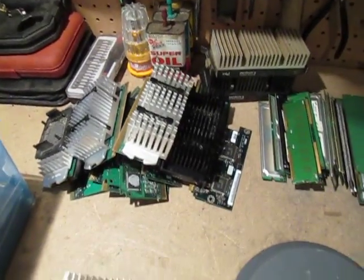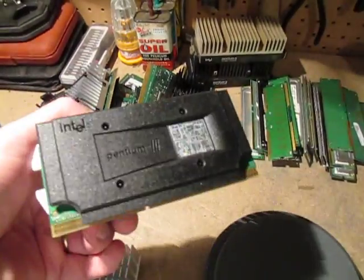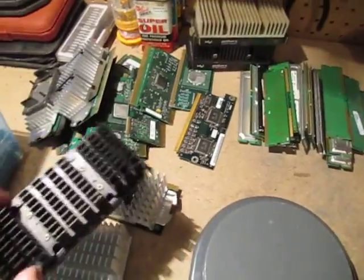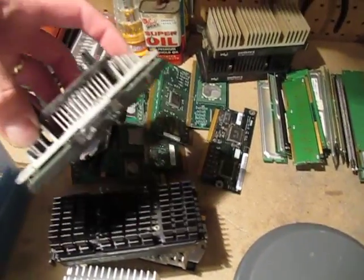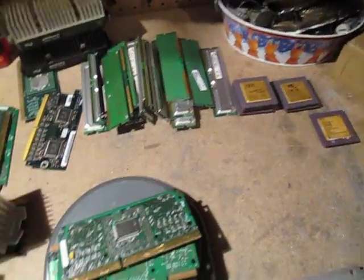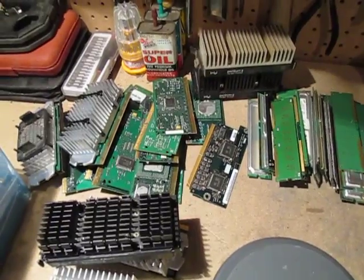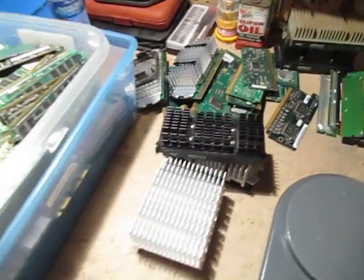These have been stacking up too. I got a lot of them. Pentium 2s. I pull the heat sinks off, of course, and I separate the boards out. There's different types, different sizes. This one's a little smaller. You can see here some of the boards, and these got a lot of gold on them. You want to separate those, depending on what your buyer will pay you for them. I get a lot more. I think I get like $6-7 a pound for those, something like that.